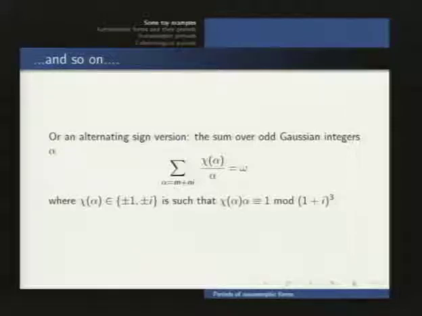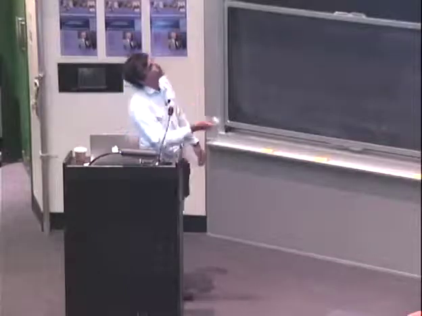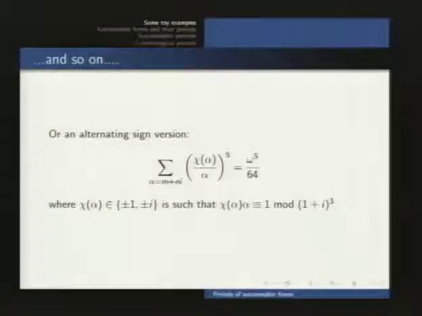So what are we doing? You should think of this as an analog of 1 minus a third plus a fifth minus a seventh, and so on, equals pi over 4. This one is not convergent, but it's not a big deal. And then there's a similar story. You can start raising this to odd powers, and you will have exactly the same kind of story. So there's certainly a story behind this, but what I want to do is talk about how we might go about proving some of these identities.